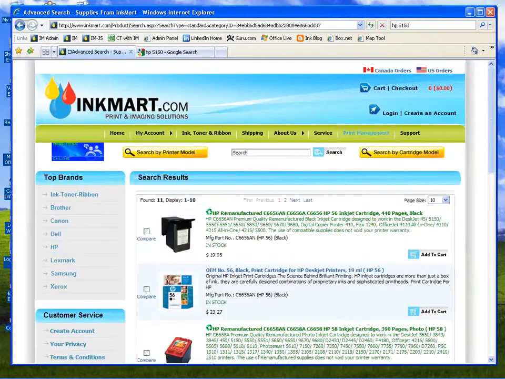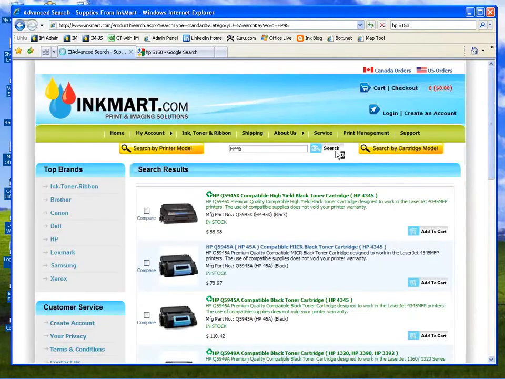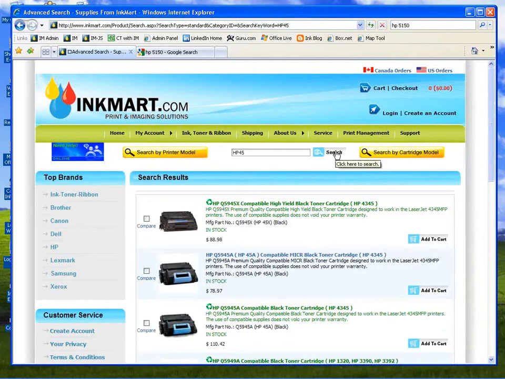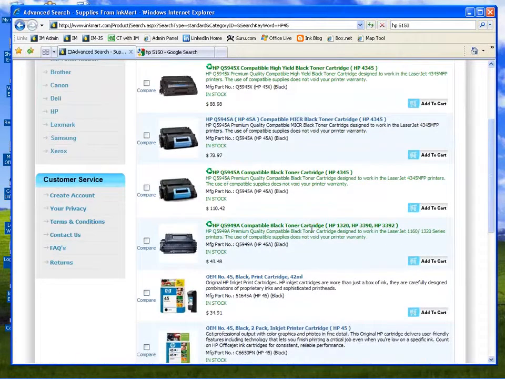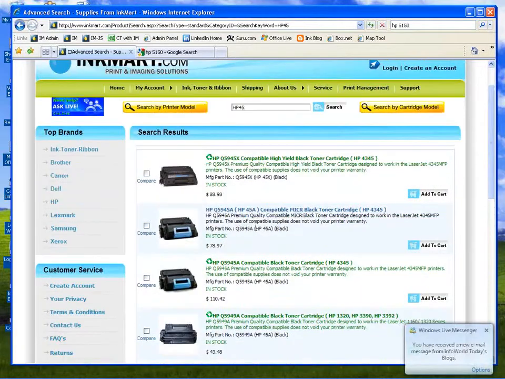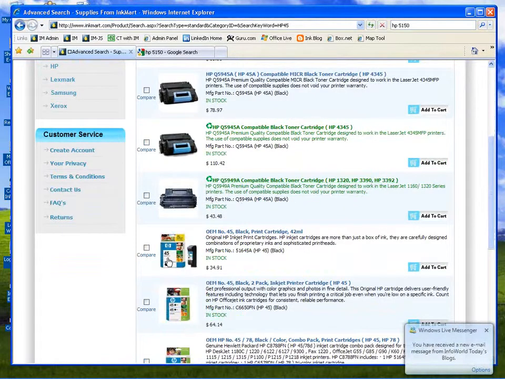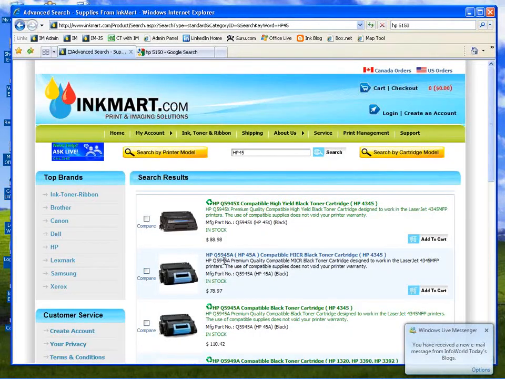This also works the same way when a customer gives you a parts number. A lot of times they'll read on a box and they'll just say HP 45. And they say, this is what it says on the box. Well, again, that doesn't help us a lot of times because it may bring up different items. Here we have a whole page full of different toners and different inkjets. So we know that's not right.